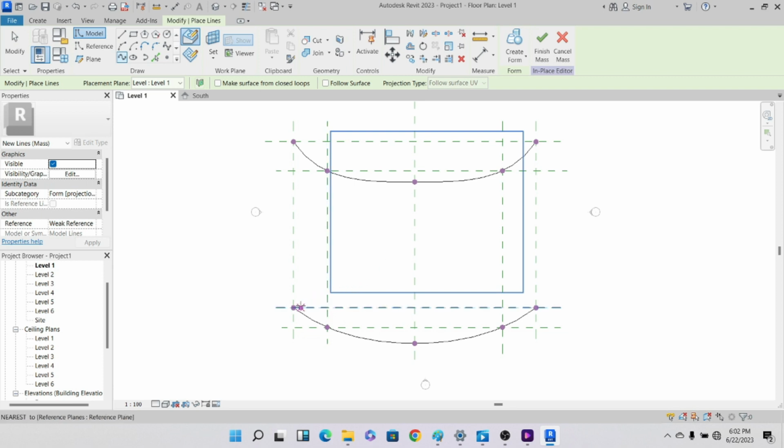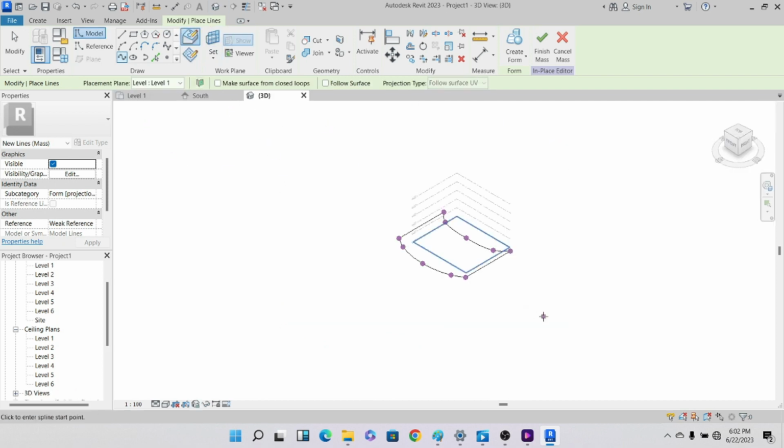I'll modify the shape a little bit, but you can do it straight if you want to. So this is it. We're going to the 3D.